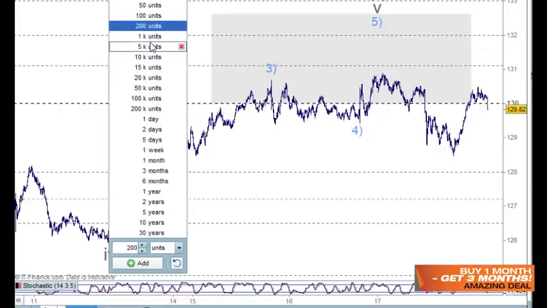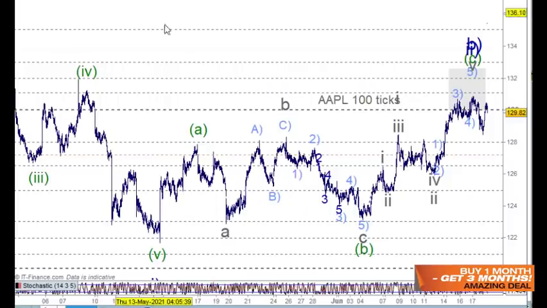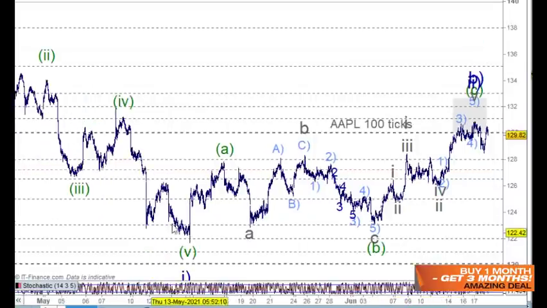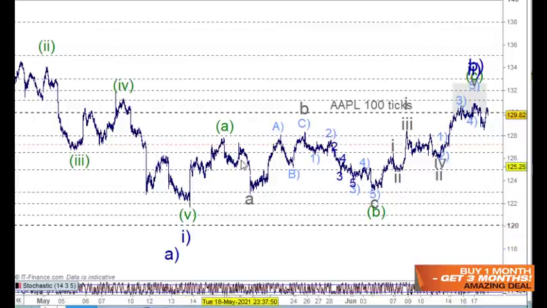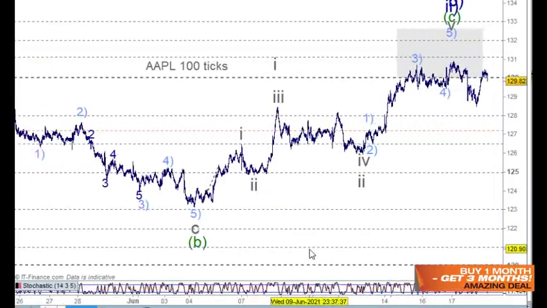So let's get some more data in here. Okay, so the market's come down here. We're looking at this as wave 1 or a wave A, then an ABC here for the B wave, and then we're trying to count 5 waves up here. There were a couple of different ways we could do it, but the primary one was wave 1 here and 2 here and 3 here and 4 here, and then going up for wave 5.